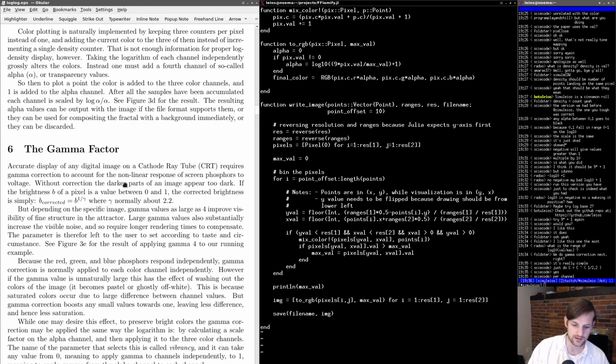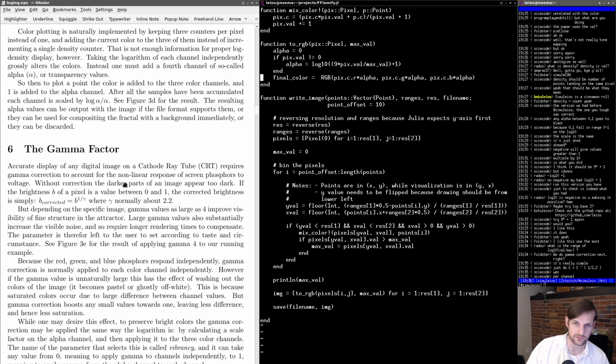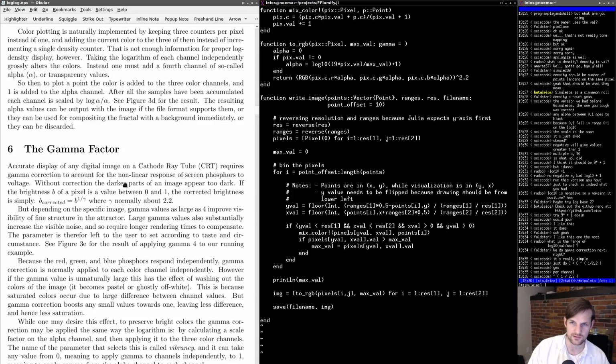And now I guess we just return, maybe we can just keep that in the return statement. 1 second. And then we might be able to just do this. Raised to the 2.2, which means we have to read in a gamma value. I'm just going to set that as an optional argument. Gamma is going to be equal to 2.2. And then we do that.